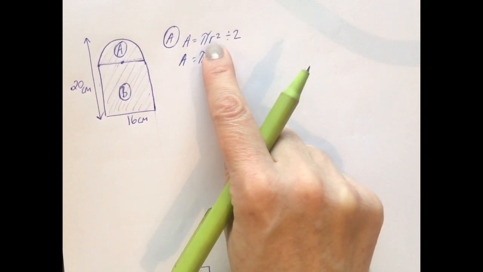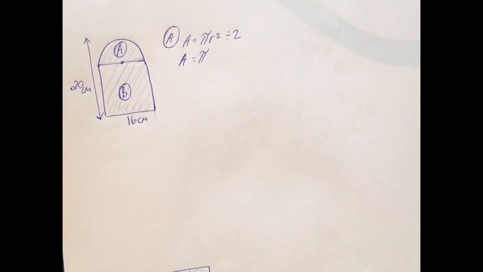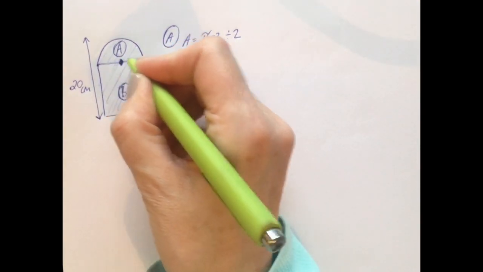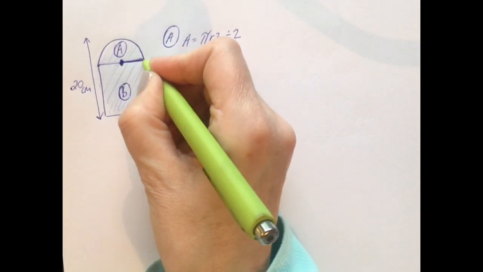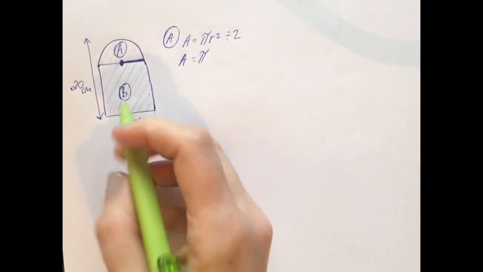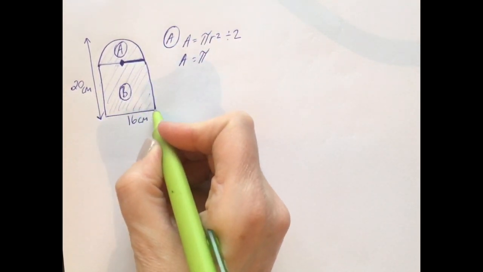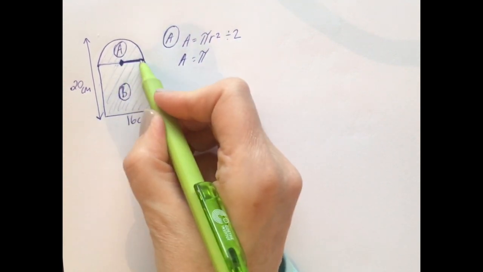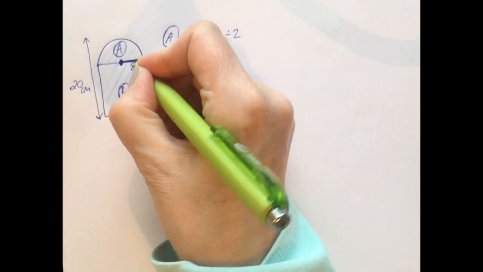Now, the radius. Okay, look at your diagram. It's not clearly given to me what the radius is, but I must have enough information to figure it out. Remember what I said the radius was: anything from the center to the circumference of the circle. So I want that length there. What's going to help me here is the fact that the full length across is 16, which must mean that halfway across is 8.